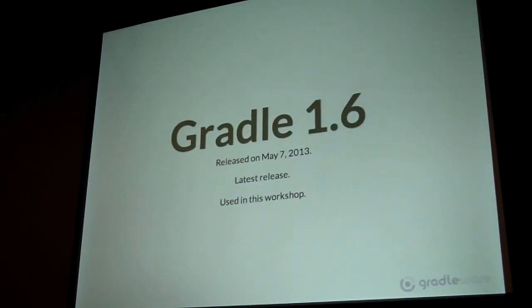So the latest version that we are going to use today is Gradle 1.6. It was released about a month ago. That's the latest release, and of course that's what we're going to use in the workshop. We're already working heavily on 1.7. It might get a little bit delayed due to the summit, but somewhere in a few weeks after the summit, 1.7 will come out.